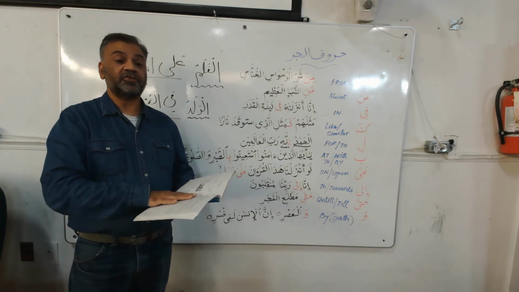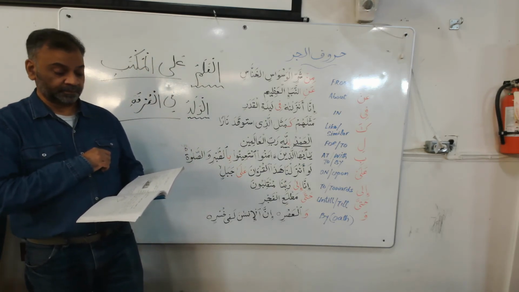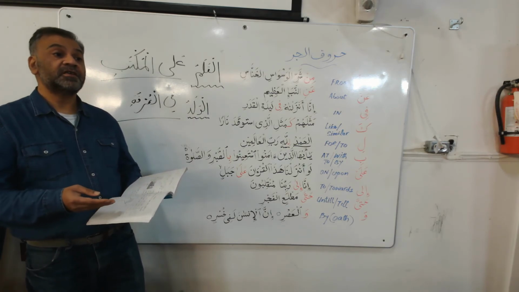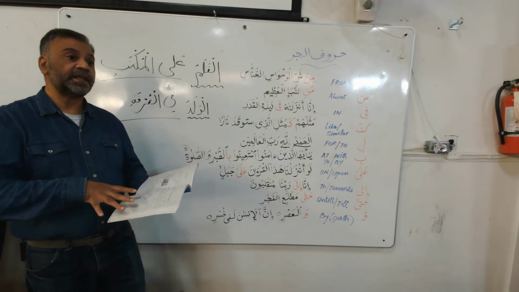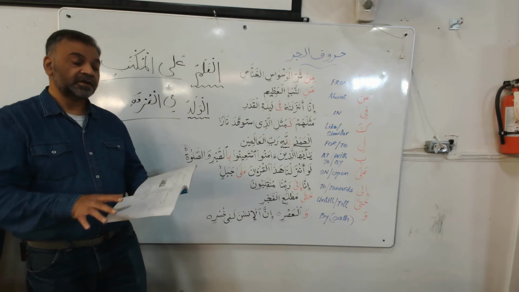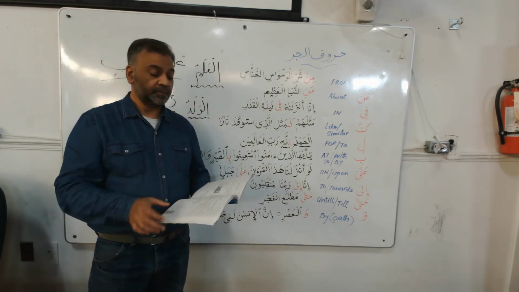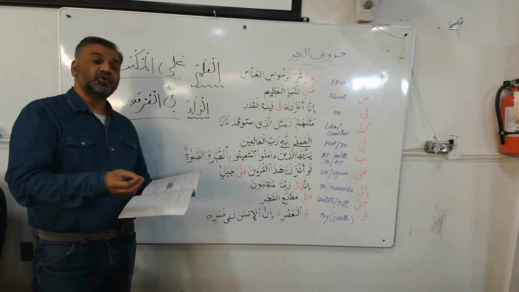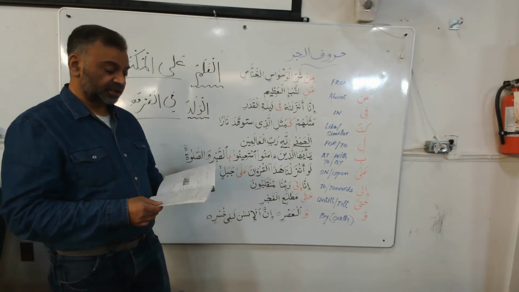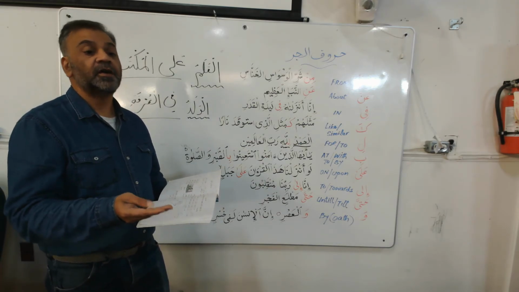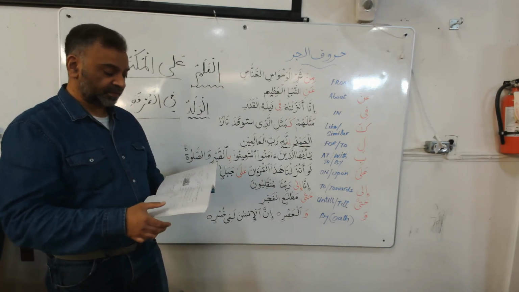And the last page, page number 20, is what we need. Page 19, we already did that. The moon letters and the sun letters, we already did that. On page number 20, the last exercise is about the moon letters and the sun letters. Al-baytu, is it the moon letter or the sun letter? Moon letter, because there is no shadda there.